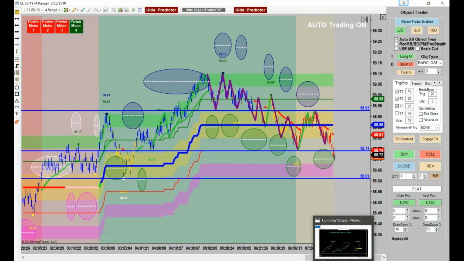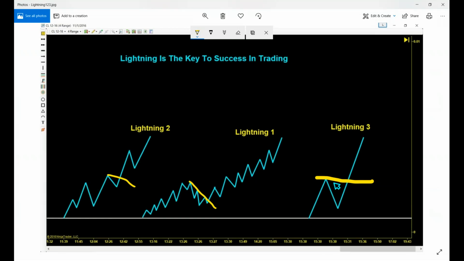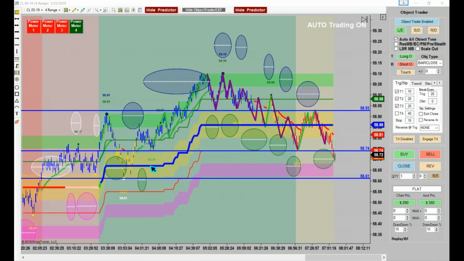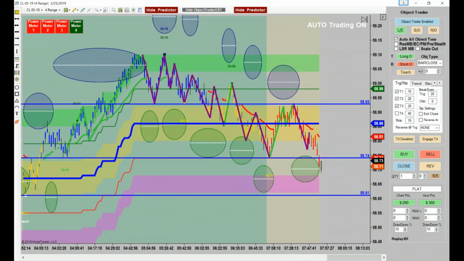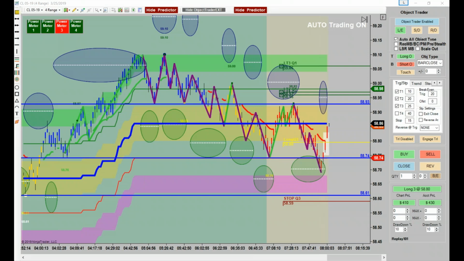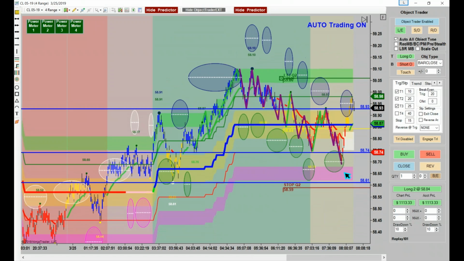Because remember what we were looking at a few minutes ago? Lightning 3. Lightning 3 would have to take out that swing. Now, obviously, it's already short on Lightning 2, no question about it. This little bar close feature is pretty cool. See, there's 1, there's 2, there's 3, and there you go. See how quickly, and by the way, that trade was called live in the room this morning, just absolutely right there.